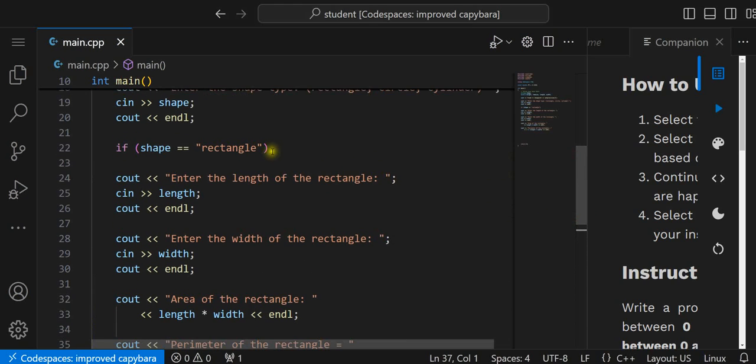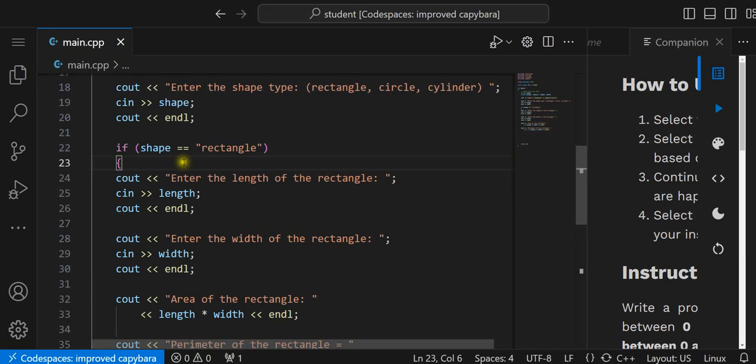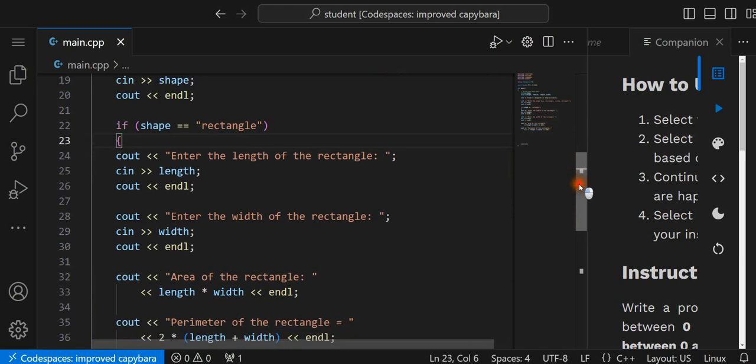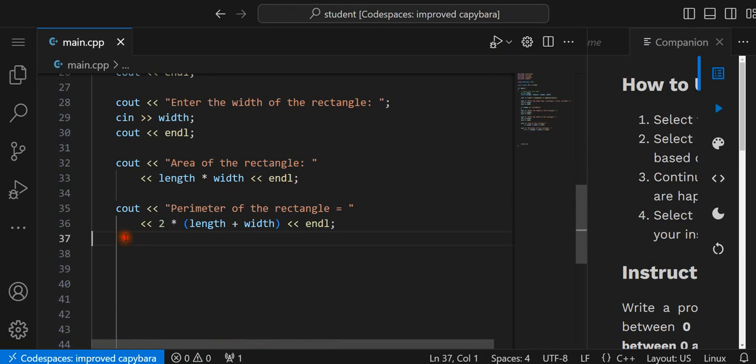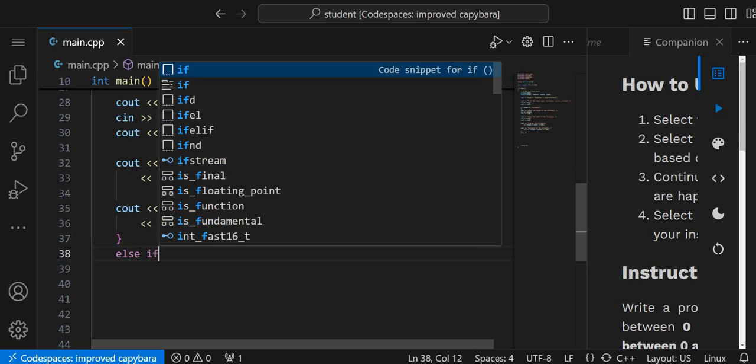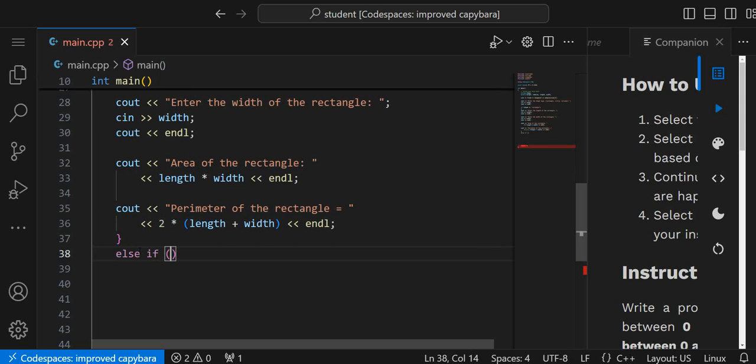I left out my bracket, but that's okay, because it's going to go right here, and this one's going to go right here, above the else. Alright, so we've got our brackets that we left out, and we do else if. Now it looks regular. Else if shape is equal to circle.